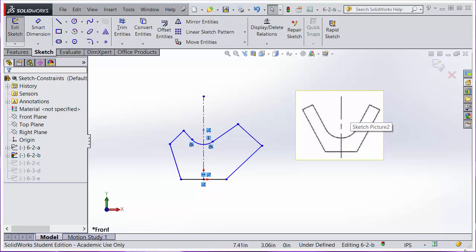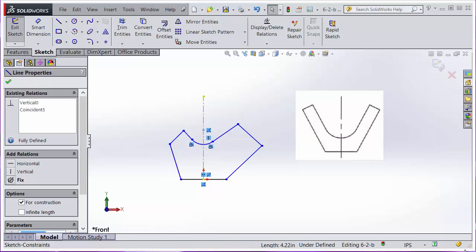And since this is a symmetric part, I want to add symmetricity constraint. So symmetricity constraint, you need to select three things. One is the center line, and the other two are the matching entities that need to be symmetric. So I'm going to select the center line. The order doesn't matter.